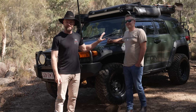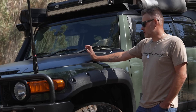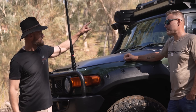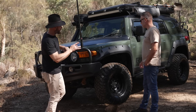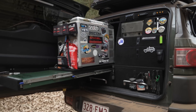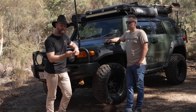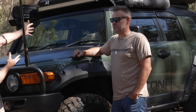The FJ Cruiser is set up for long distance touring and it's a 2012 model. How many nights have you spent in that tent — over a thousand or under a thousand? Probably over a thousand. And the best part of this vehicle would be the back. The 12 volt window, custom gull wings, custom modifications to this fridge so you can actually open it — and just the way it's all set up in the back of an FJ, there's not much space. Let's check it out.